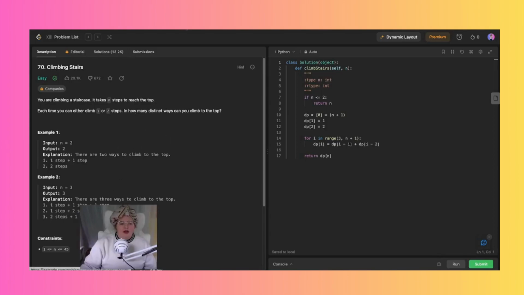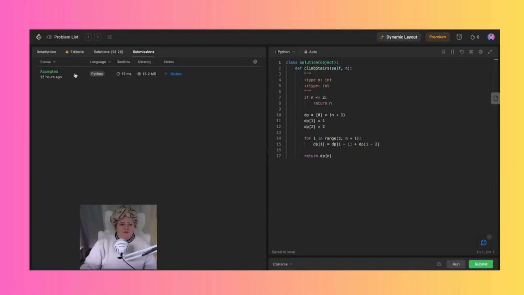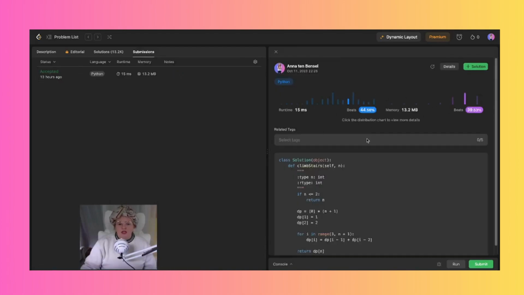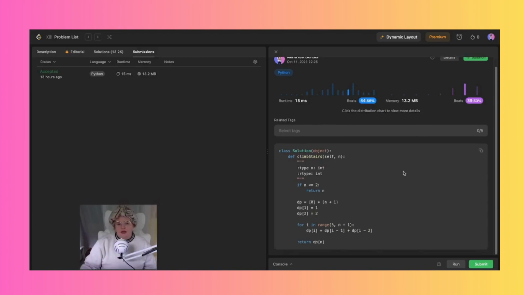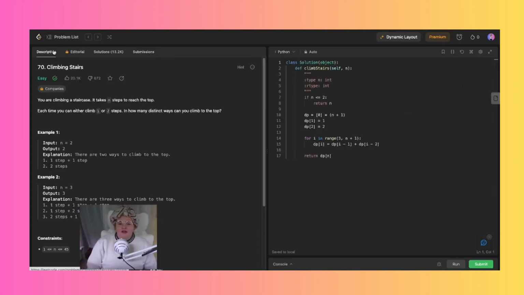So that is this. I want to show you my submission because I did not love it. It got less than 50% on each, and I chose a dynamic programming solution for this. But if I'm being honest with you, I was thinking of a solution using something like an nth Fibonacci sequence sort of thing, and I think I should have done that. So again, another video, another time. So let's go ahead and go through this solution for number 70, which again, the solution is in Python.